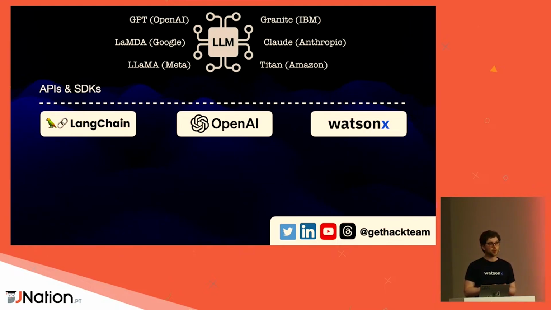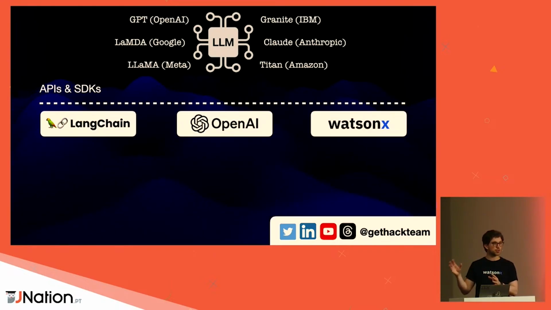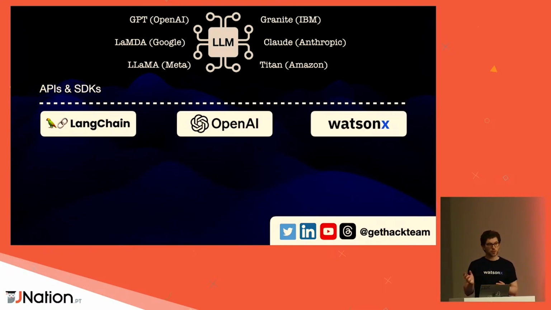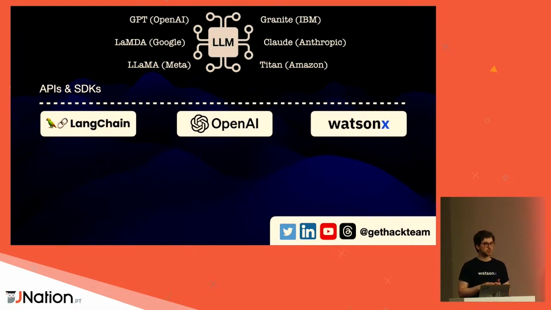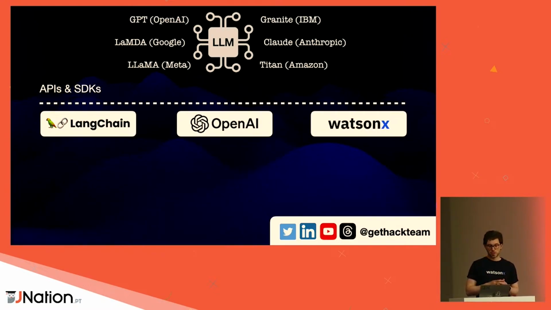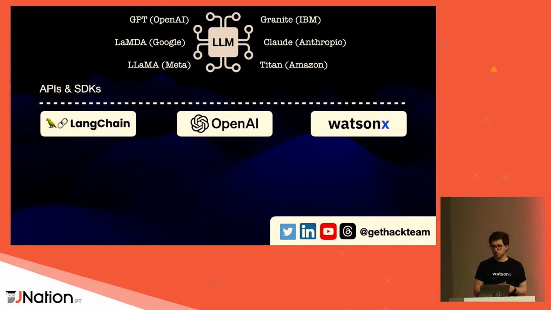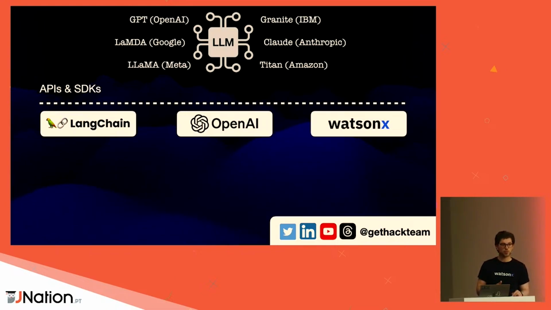So LangChain is a popular open source library, which is available in JavaScript and Python. And using this library, you can actually wrap all sorts of LLMs from different providers and get some sort of abstractions on top of it. Then OpenAI has its own SDK, I believe, as well. But they also have API endpoints. So instead of using ChatGPT to get answers for your questions, you can also directly call their models using an API endpoint. And then at IBM, we have something called watsonx, which is also a platform to run models. So you can, for example, get the Llama models from Meta through watsonx if you would want to.